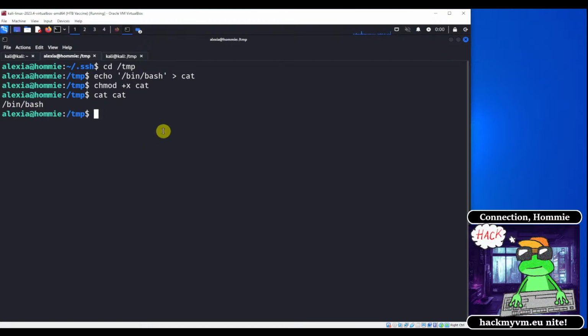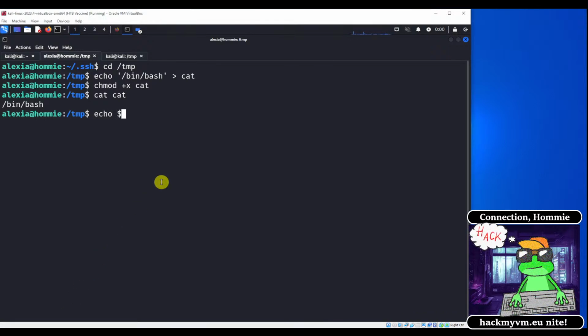The way we do this is that we add this temp directory that we have the malicious cat file in to the path variable, which is used to look for valid programs when we're running our commands. So let me take a look at exactly what we're doing here. First of all, we need to echo the path.